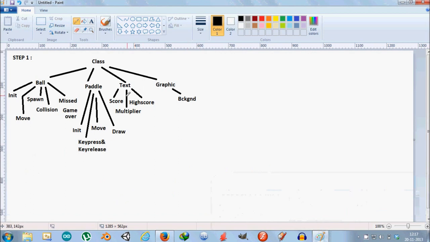Okay, so I hope you have thought about it, and the first thing that would come to mind is that we can move the paddle. And if we take a sneak peek at the ball, we can see that we need to initialize the ball. So we would want to initialize some variables within the paddle as well. And of course, we need to draw the paddle to see it on the canvas. And we need to check whether we have pressed a key to move the paddle on the canvas. So in this way, we can define classes, and we need to define the attributes of these classes before we begin programming. This will help us a long way when we start programming.